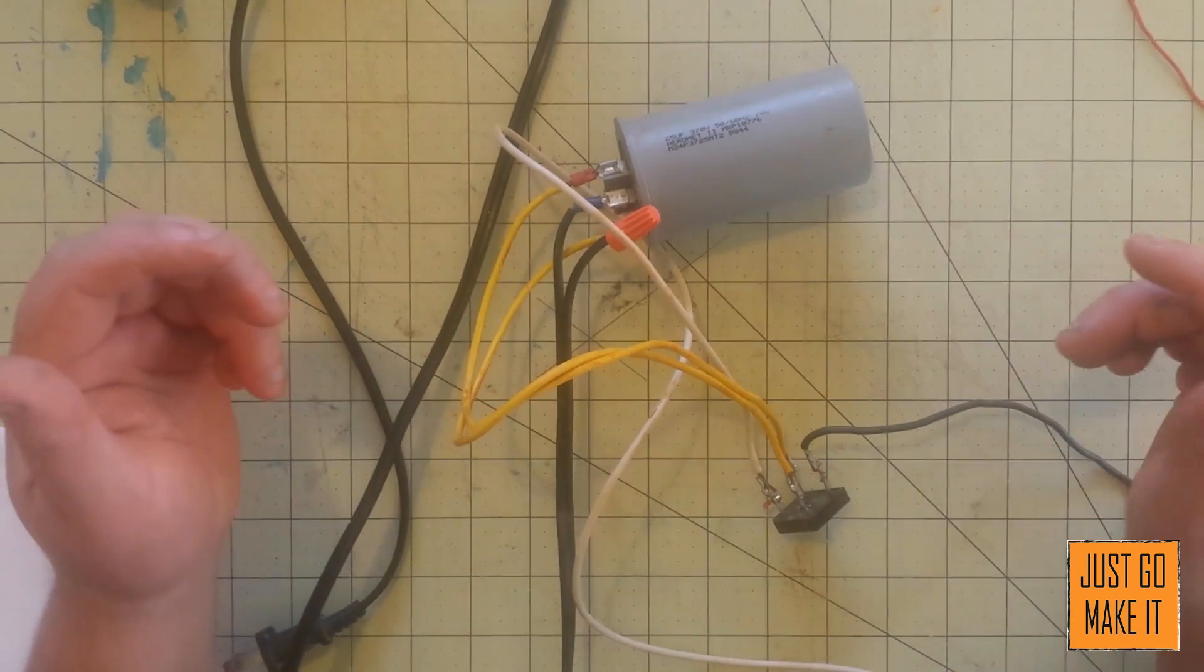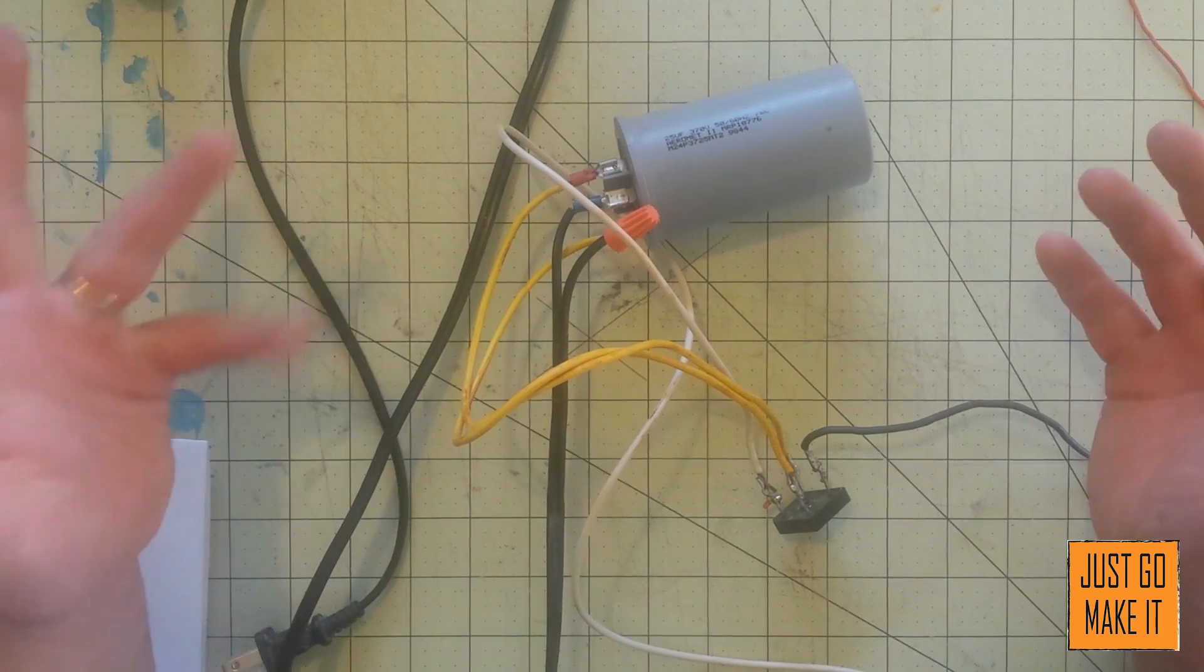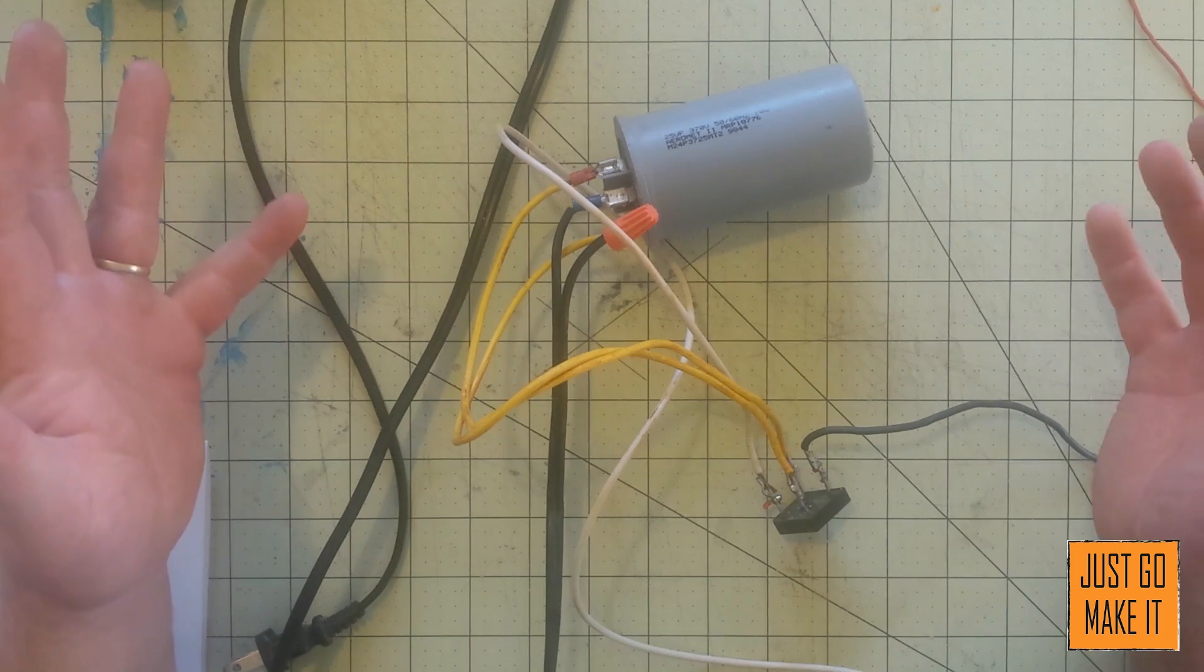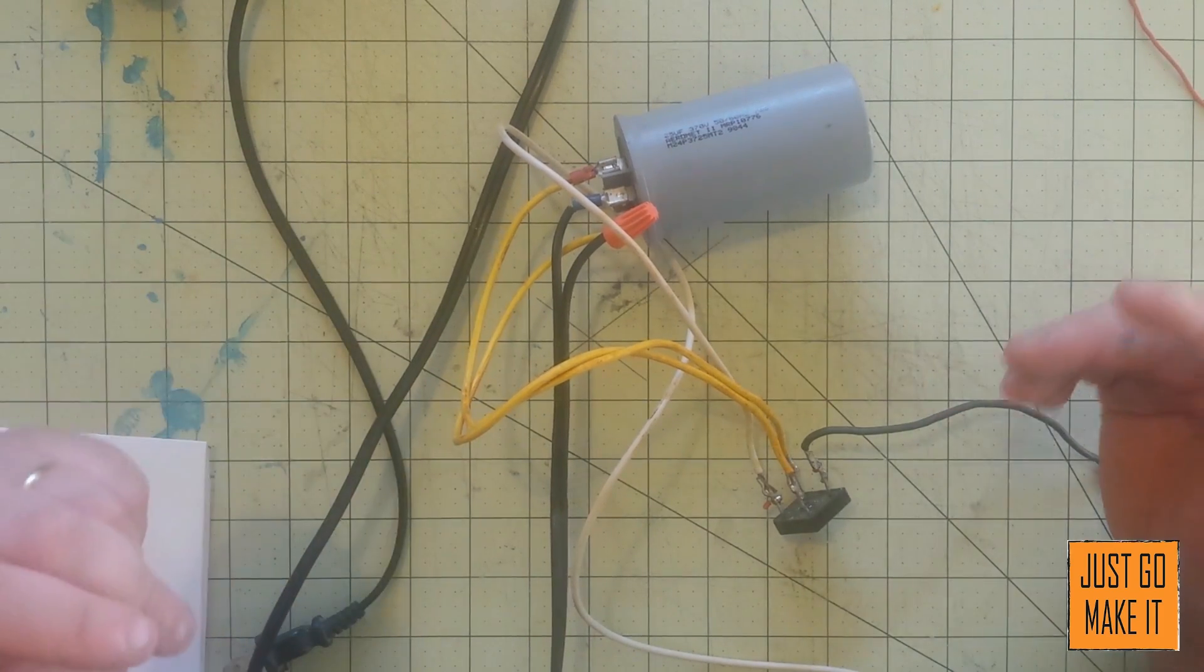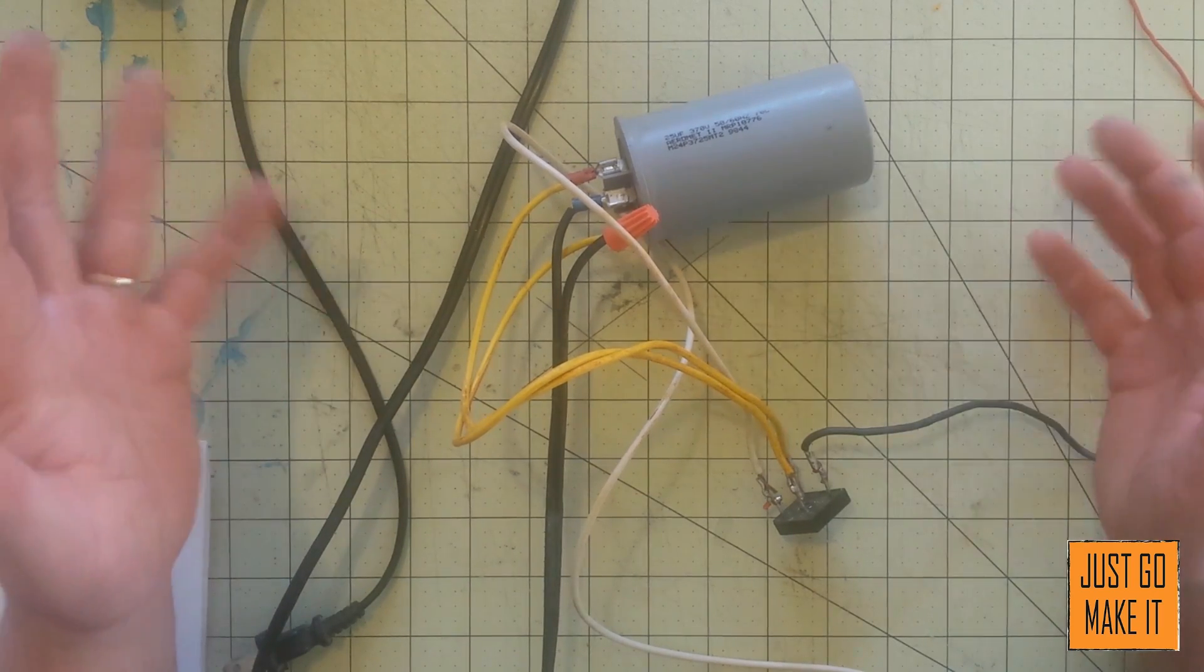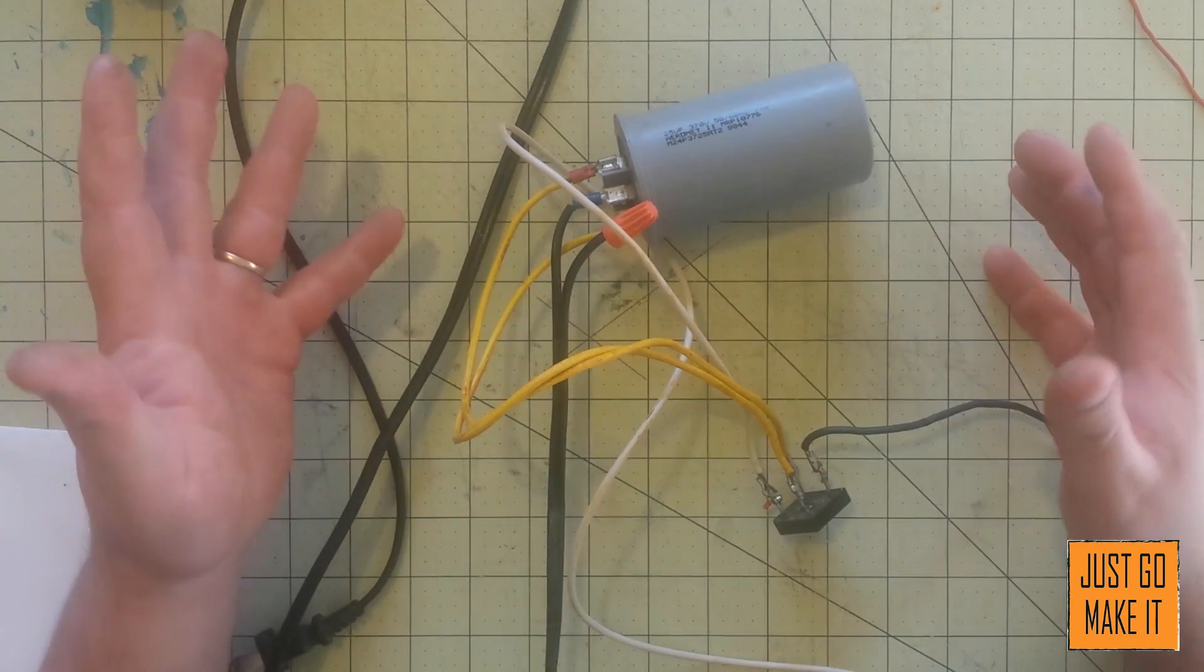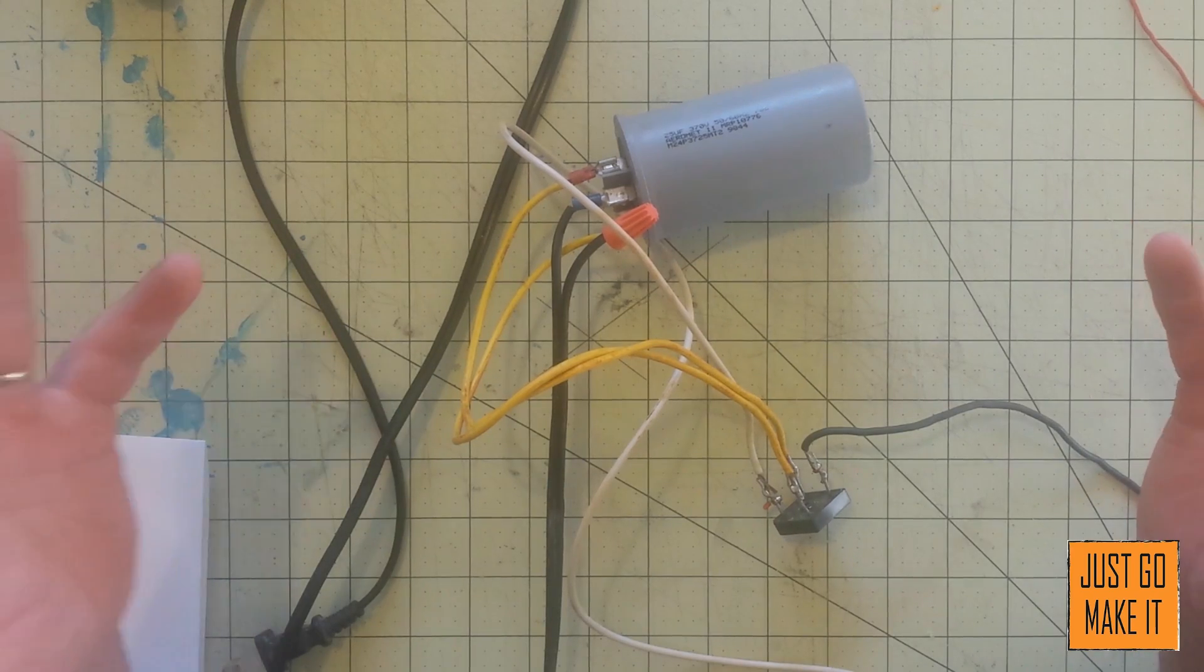Today I'm going to show you how to build a capacitance battery charger slash desulfator. When I say desulfator, that falls into your lead acid batteries - your car batteries, lawnmower batteries, wheelchair batteries, anything that's lead acid. But this charging circuit will also charge NICAD, nickel metal hydride, about anything.